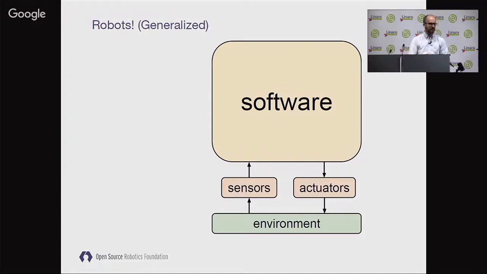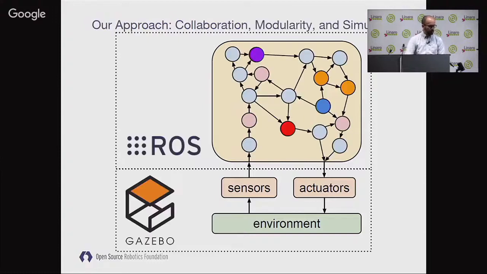And what we're seeing over time is that the complexity of that software keeps increasing as people are trying to do more and more things with their robots. So what we're trying to do to attack it is, rather than end up with these monolithic software blobs, instead break it up into many different smaller pieces. There are lots of goals, but one of the primary things is to achieve reusability.